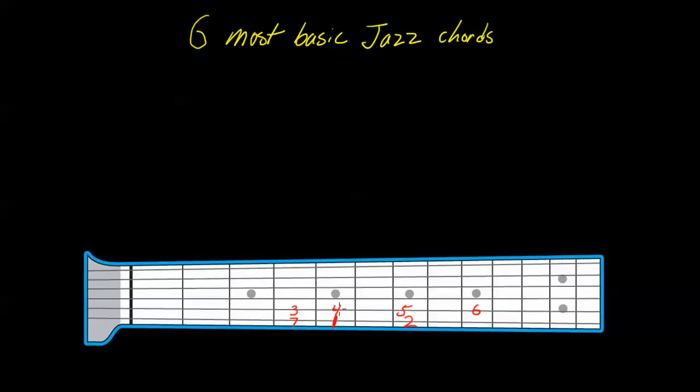4 is a major by default. So the major shape with the root on the A string looks like that. 5 is a dominant chord. With the root on the A string it looks like this. 6 is minor. Looks like that. 7, now it shifts back down to the E string. And remember, using these chord shapes, for the 7 you can use the minor pattern and it will work. So it looks like that. And back to 1.